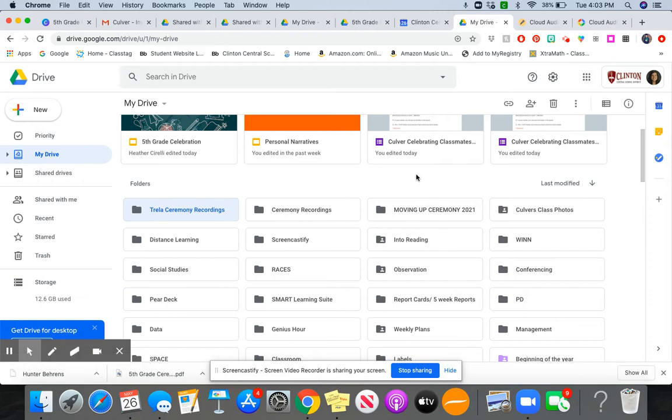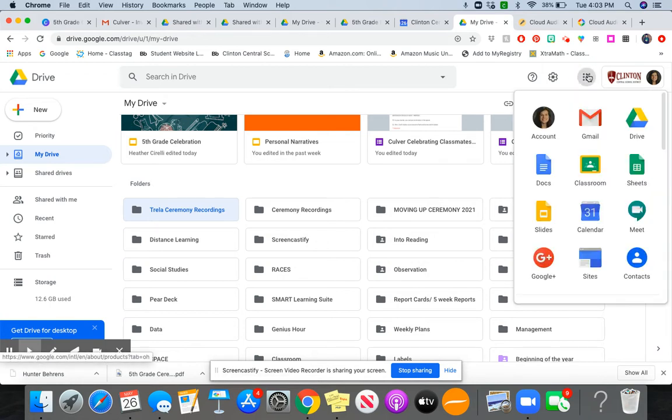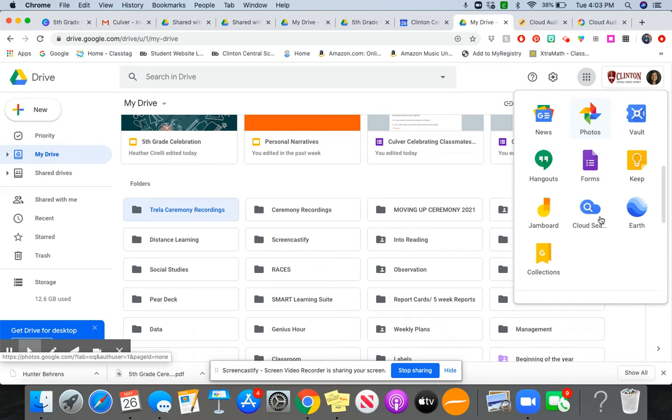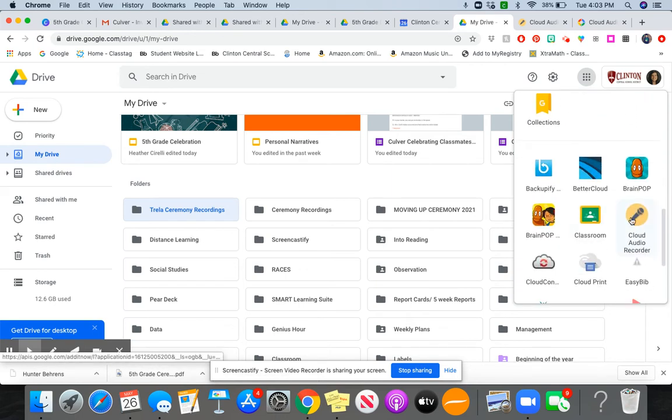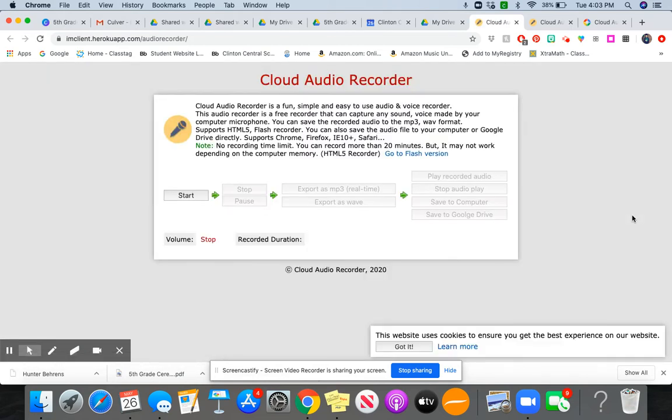So to find the app that you can use, you're going to click on the waffle in the top right-hand corner. You're going to scroll down until you see the microphone, and it's going to take you to the app that looks like this. So as long as you've downloaded it, it will take you to the app that looks like this. I'm going to show you how to record the video and how to put it in that Google Drive folder. Once you have all the recordings for your whole class, you're good to go. So I'm going to practice with Michelle's name.